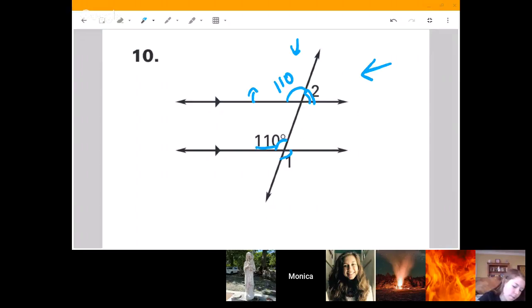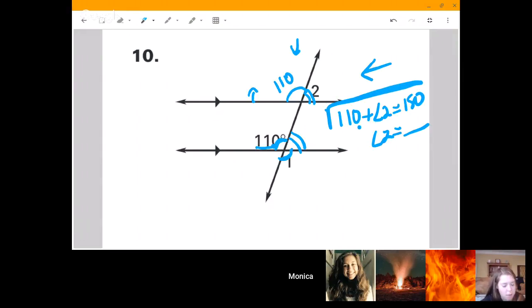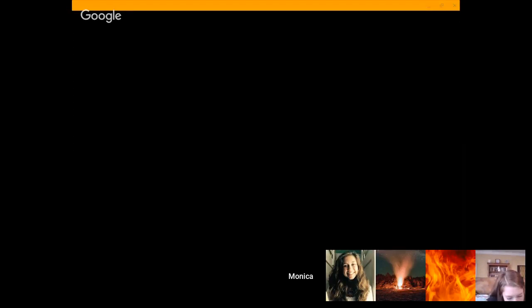And Ethan, as far as showing work for these, if you mark up your picture like this, then I'll consider that showing work because I can tell that you know that these are congruent with each other and that this one would be congruent with angle 2 there. Or you could just set it up and say 110 plus angle 2 equals 180, and then say angle 2 equals whatever. You don't have to show all the steps for solving that. But if I can see how you've set up your equation, then that tells me you definitely know what you're doing, or I can see where you're going wrong. Okay, good.